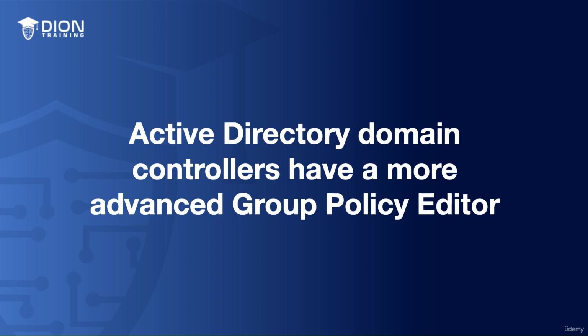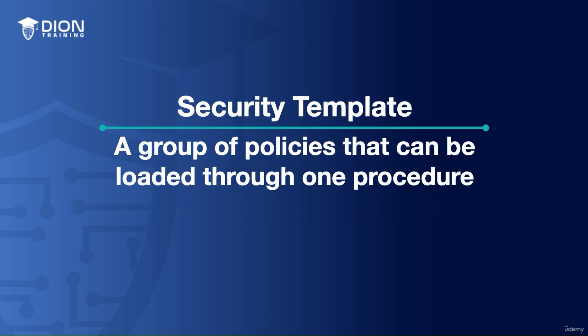Now, in a corporate environment, it is really common to create security templates with predefined rules based upon your organization's administrative policies. This security template is a group of policies that can be loaded through a single procedure within the group policy editor. A large part of hardening your operating system is going to occur through loading different group policy objects, or GPOs, against the workstation or a given server.